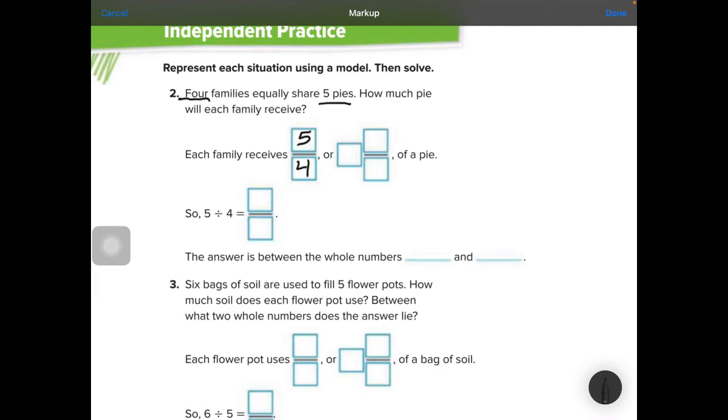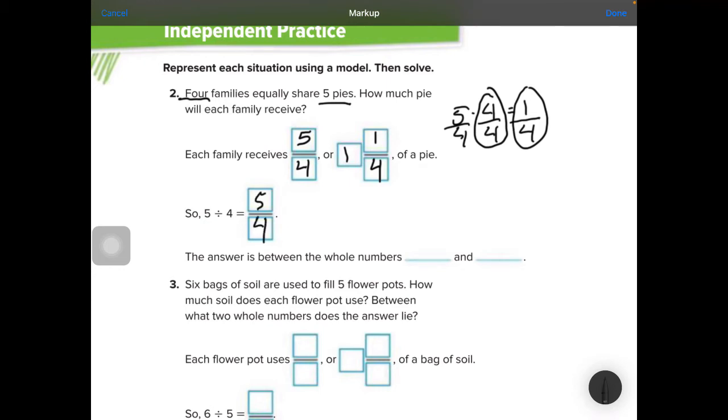Now that number looks top heavy, so we can simplify it. We can take 5/4 and take a whole number out of it, which is 4/4, and 5 subtract 4 equals 1. Then we bring the denominator over, which is 4. So we look, there's our whole number and there's our fraction. So that leaves us with 1 1/4 of a pie. So 5 divided by 4 is 5/4.